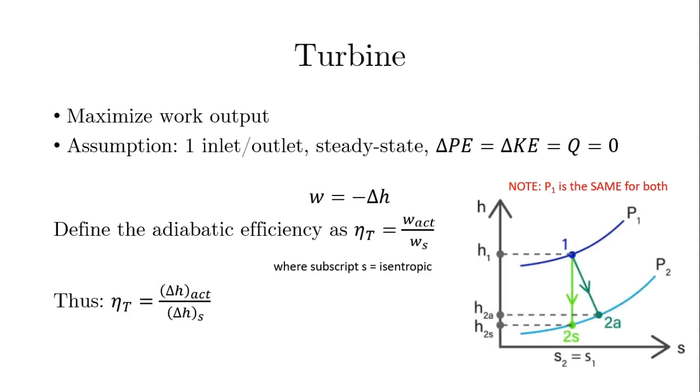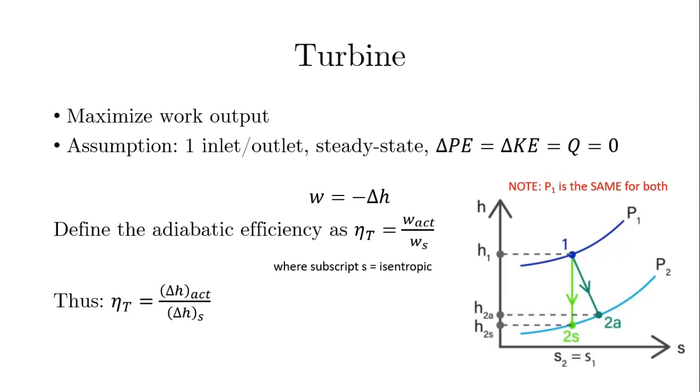And so if you look at it in a diagram, you can kind of understand what's going on. This is why we use the Mollier diagrams. You have HS diagrams. You have the enthalpy on the y-axis. You have the entropy on the x-axis. And if you look at the light green, which is the vertical arrow, that is an isentropic process because S is not changing. And the dark green is your actual process. What you're going to do is you say, my starting conditions are the same.